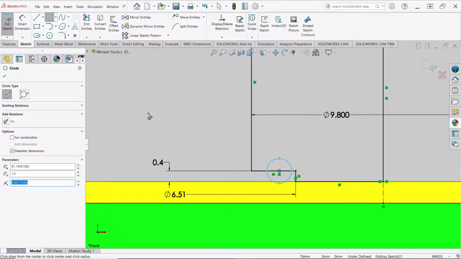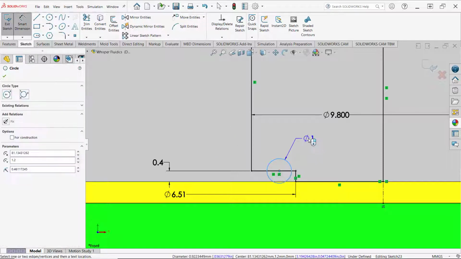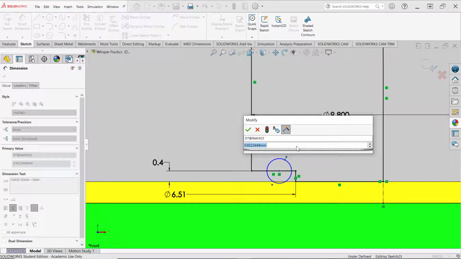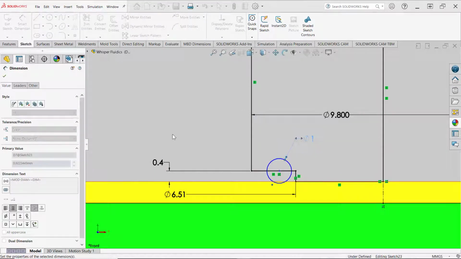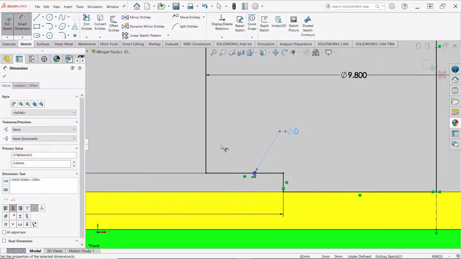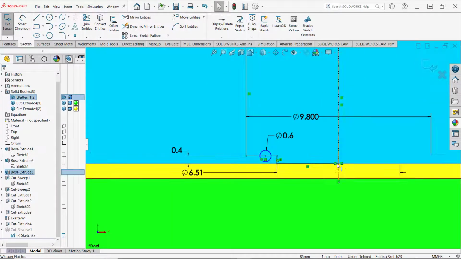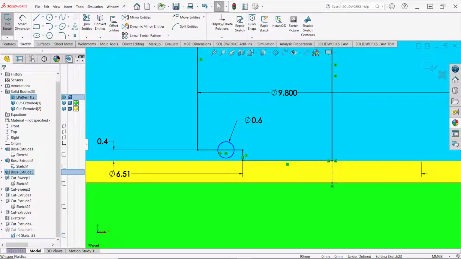And then I'm going to dimension this circle, and I'll do that as 0.06, and I'll accept that, and I meant to do that as 0.6, but we'll come over here and we'll change that to 0.6, and I want that to be shown to 1 decimal place. Okay, and then I'm going to dimension the location of that, and so I'll dimension this from the center line.